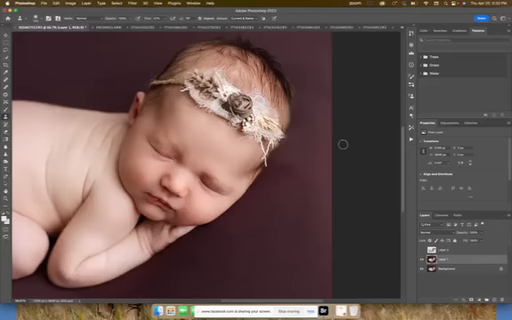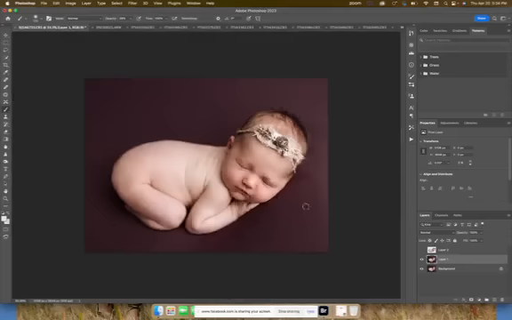Okay, so now we're gonna grab a brush and do a few big sweeps. I'm gonna bring the flow down and take a color selection. Hold the option key, it automatically brings the color selection tool up, and I'm gonna select from back here. I'm gonna make my brush really big and just do a sweep, okay?